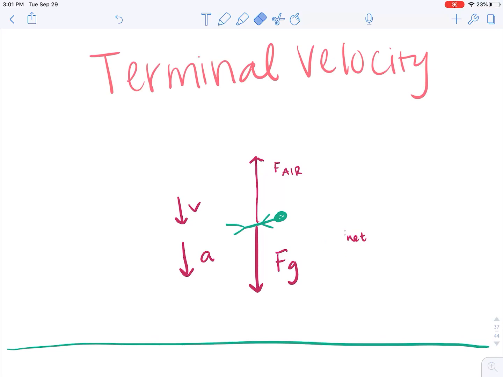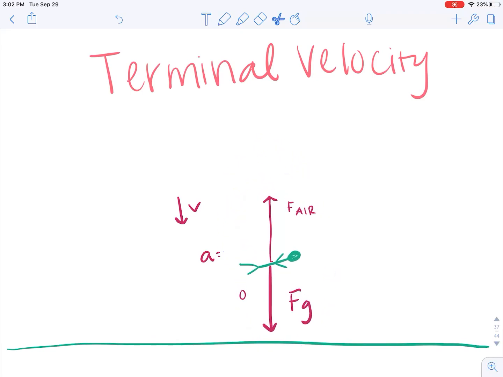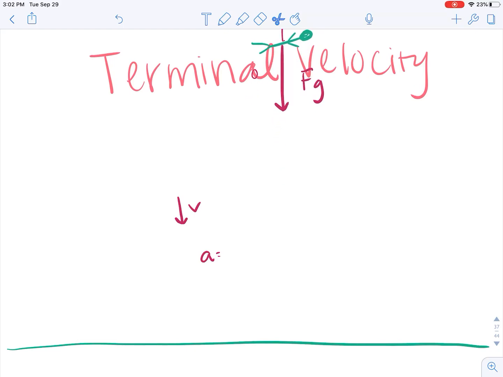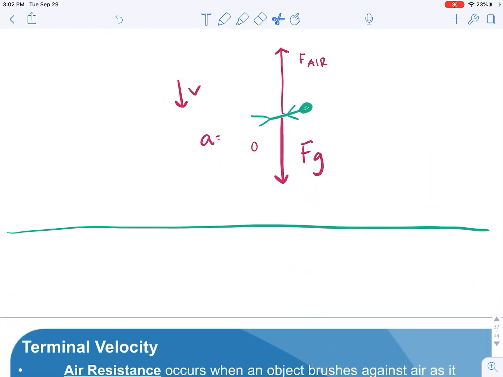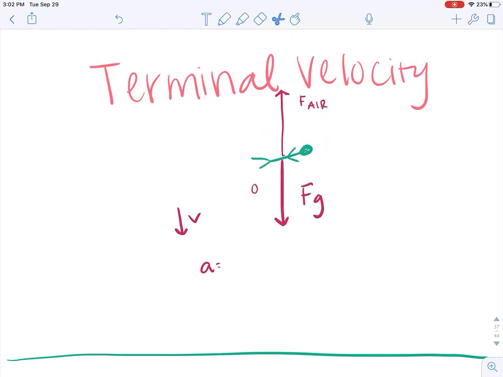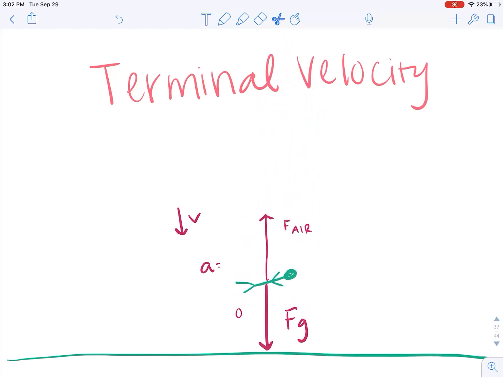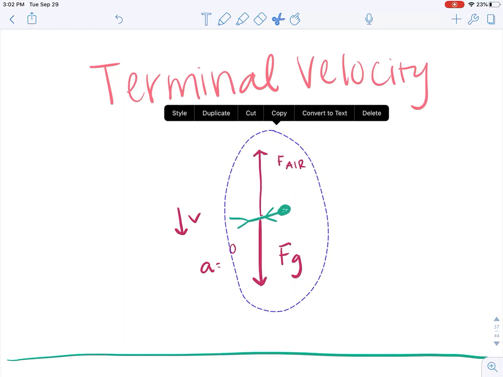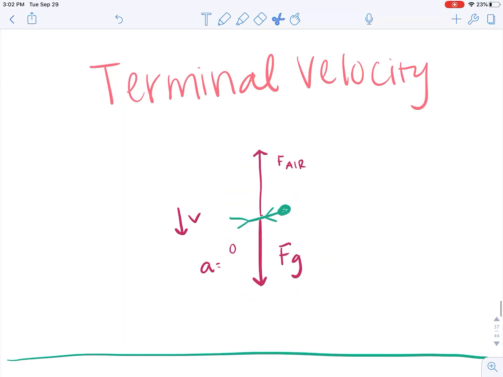Well, the object wouldn't just stop midair. My velocity would not become zero. My acceleration would become zero. I would still be moving down, but I would no longer be speeding up. I would be moving at the same velocity the rest of the way down. So instead of, typically speaking, speeding up and just really drilling into the ground, if I manage to hit terminal velocity, I'm going to move at a constant velocity all the way down. I'm no longer going to speed up as I'm approaching the ground.